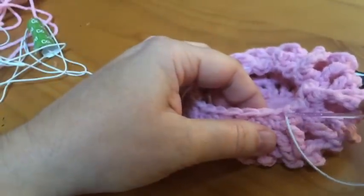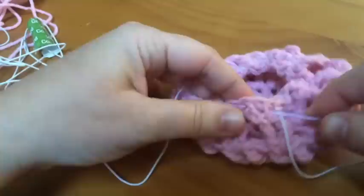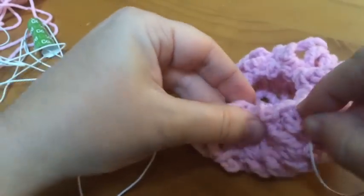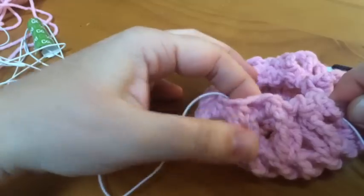If I'm getting out of focus, I apologize if I am. It's tricky trying to do this and talk and make sure I'm in focus and show you what you need to see. Multitasking.